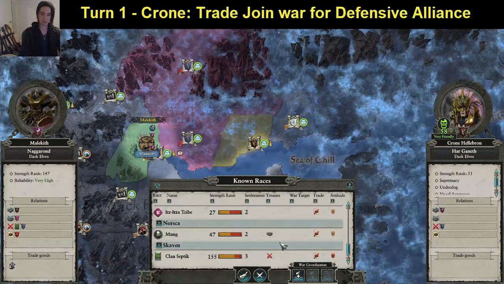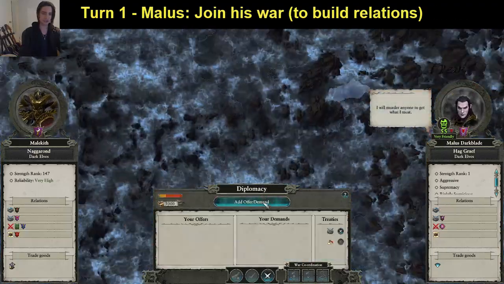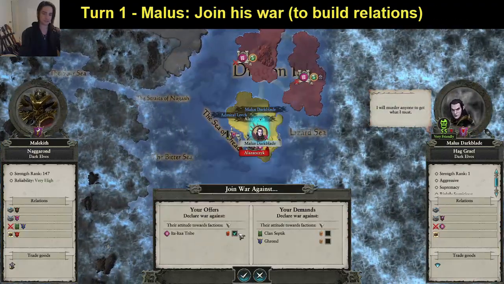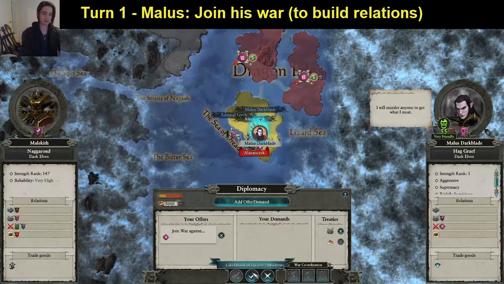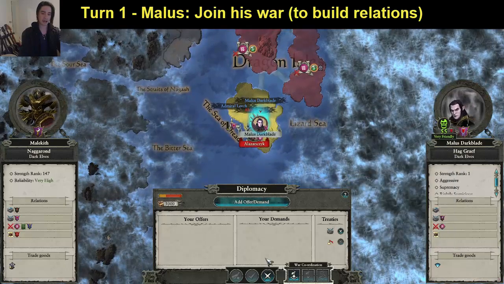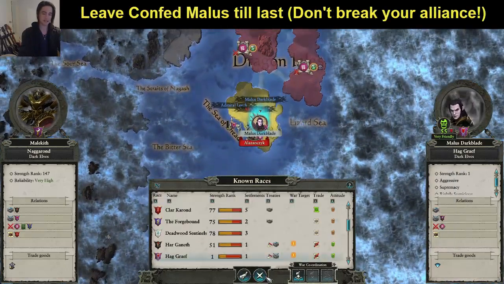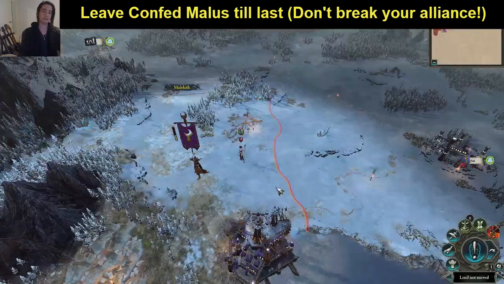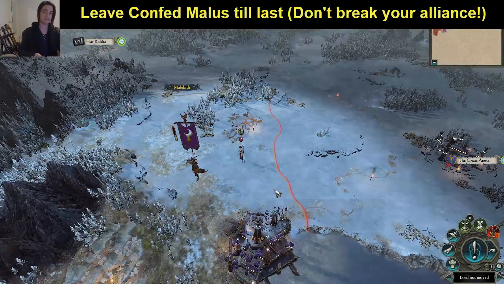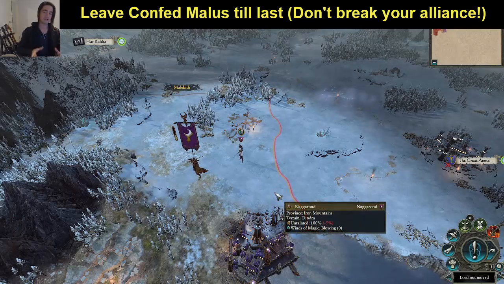Malice Darkblade as well. What we'll do is we're going to agree to join his war. He won't do this for anything, but joining the war will just help us keep that relationship relatively current. Some people end this alliance straight away. I found it really doesn't actually change a lot, because either way he won't really confederate till he loses Malice himself. Leave him till last, let him unite the Dragon Isles, build it up, and then confederate him. You will get your chance.